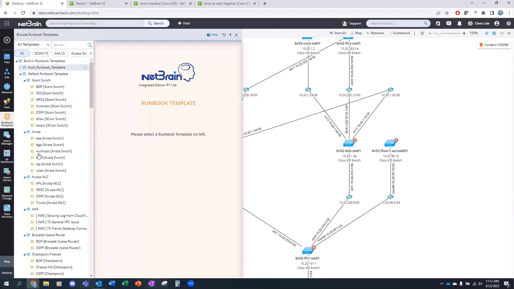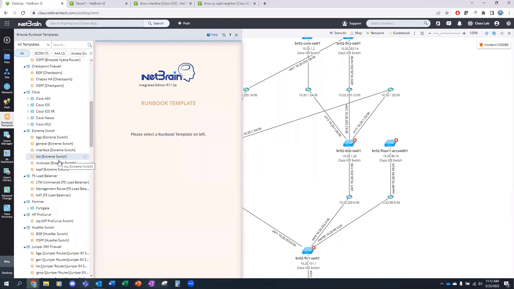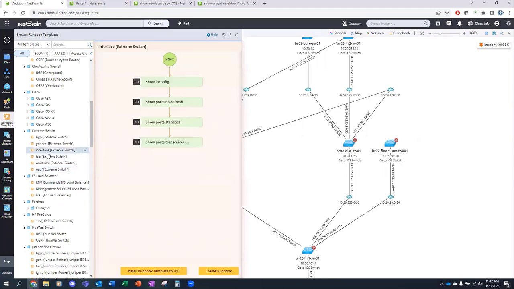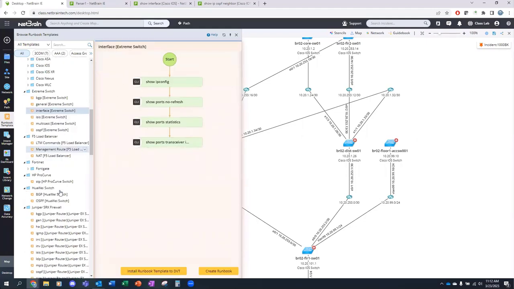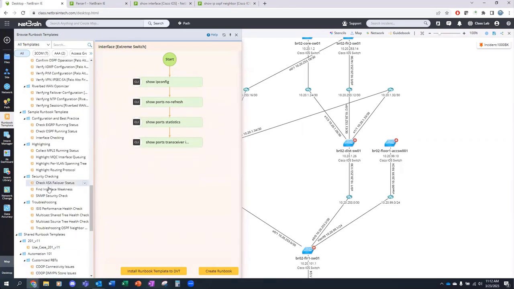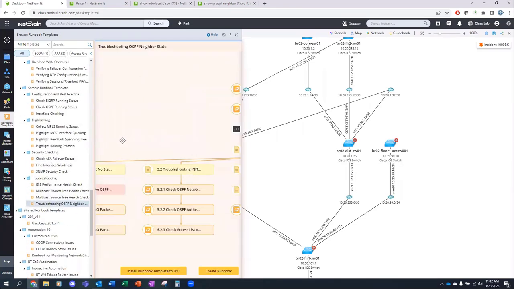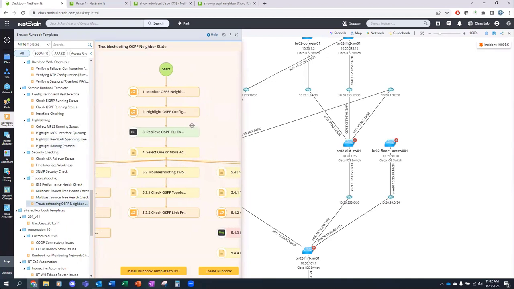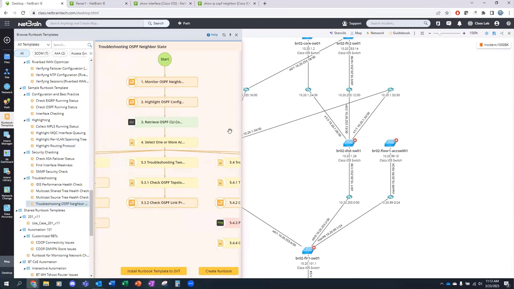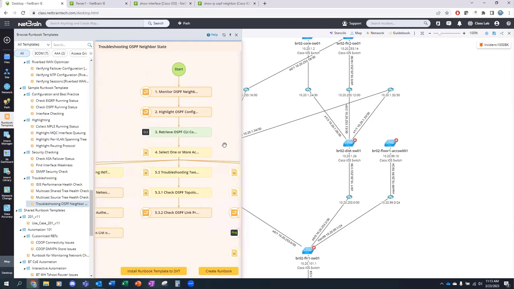So if a runbook is a procedure that's embedded within a dynamic map, a runbook template is a predefined procedure that we load in and then follow. So this is the direct equivalent in NetBrain of loading up a PDF or opening a page in a binder and then following a step 1, step 2, step 3 process. And these can be everything from very simple linear procedures of just pulling CLI show commands and looking at the results to very complex procedures that are all built into adaptive automation and have decision branches and so forth.